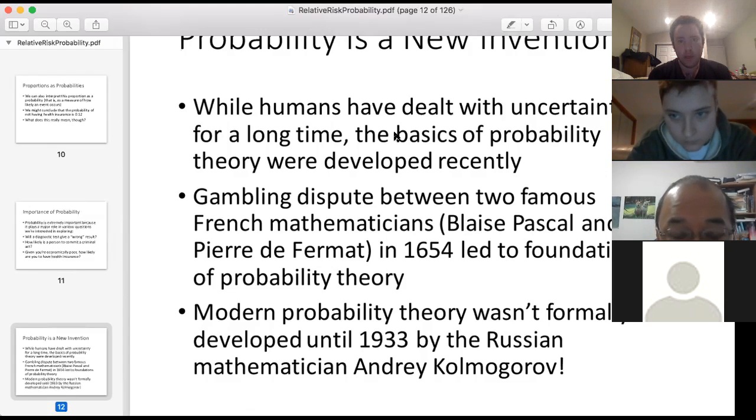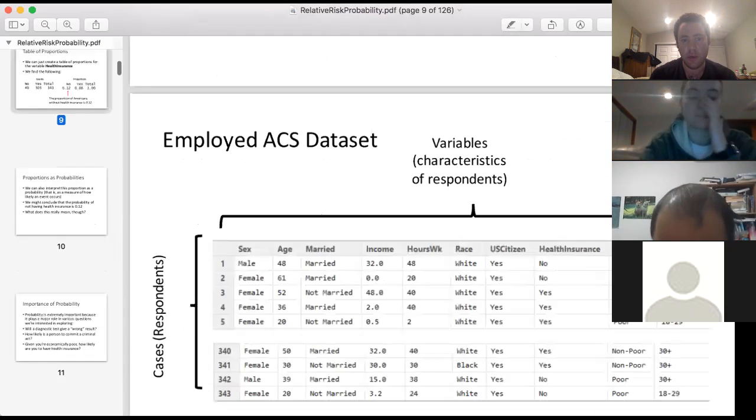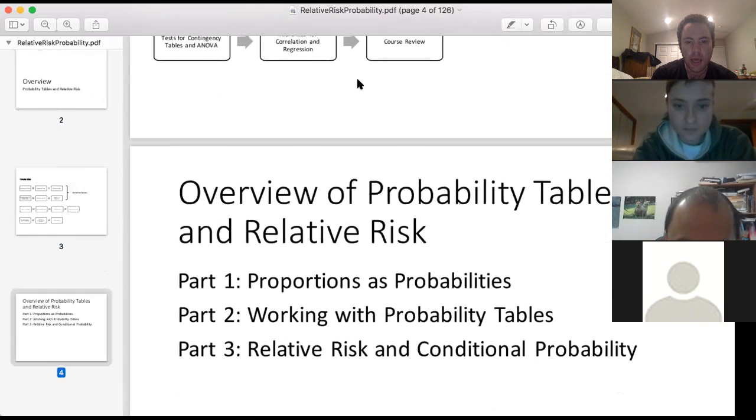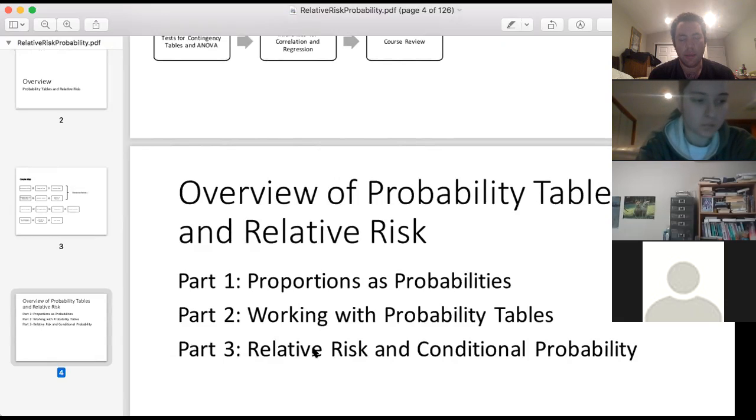So we had a question of what a conditional probability is. So that's a great question. We're going to get to that. That's actually in part 3. What a conditional probability is, it's taking a probability that's conditioned on a given state. So to explain it, we can say, what is the probability? And it's very often used in medical and biomedical statistics. So just to give you an example, we can take the probability that someone will get lung cancer.